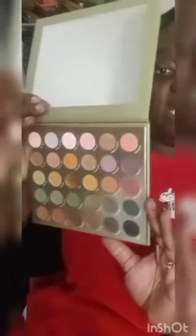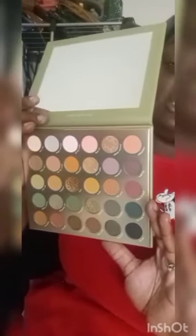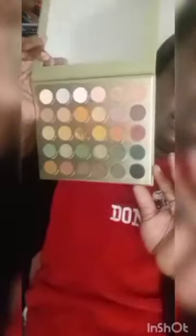Yeah, you guys, the Time Traveler palette, again, definitely has a lot of those nude kind of shades. It has a lot of pops of color, though. Like those greens, those are super duper pretty. You do have a lot of, like I said, those pinky shades. A lot of brown shades. Gold in here as well. Definitely, if you only have to take one palette, you could take this palette and create some nice looks.